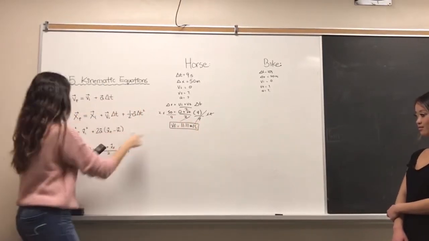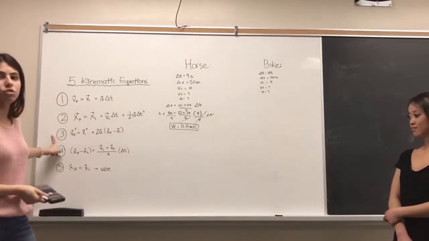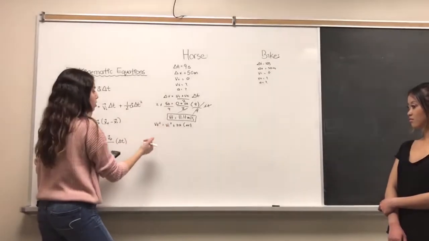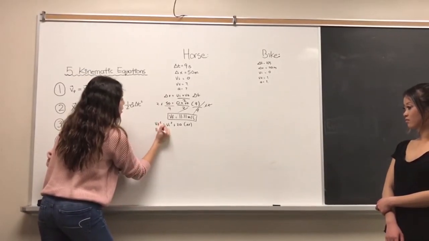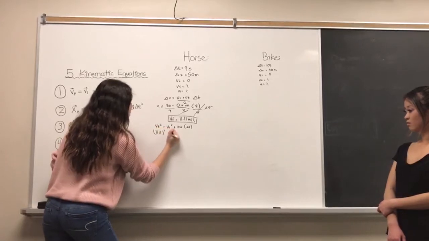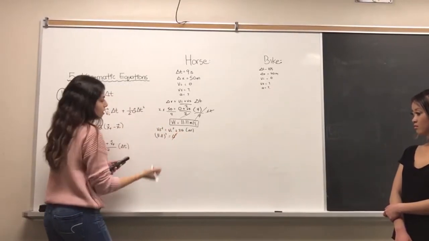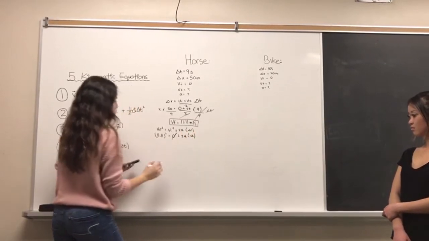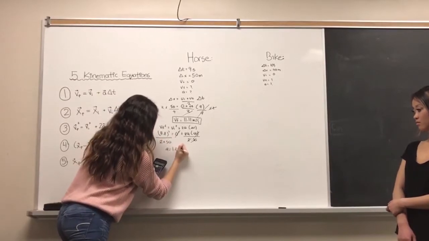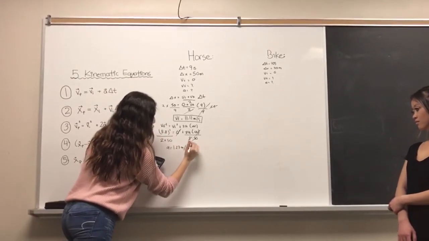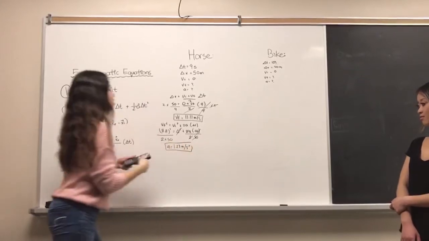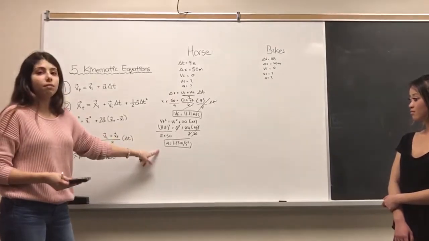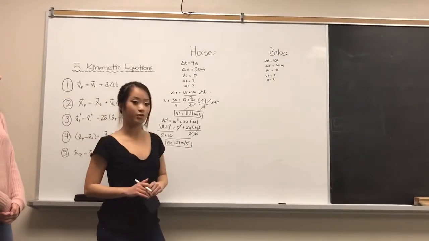And now that I have a final velocity, I'm going to use equation 3 to help me determine acceleration. We have all of these, we just don't have the acceleration, so now I can solve for acceleration. So I got 11.11 meters per second squared for my final velocity, 0 squared is just going to get canceled out, plus 2 times the acceleration times 50 meters. I get an acceleration of 1.23 meters per second squared, which are the units for acceleration. And obviously, if I were to use any of the other equations to solve for acceleration, I should still get the same value. So we're going to do the calculation for the bike this time.